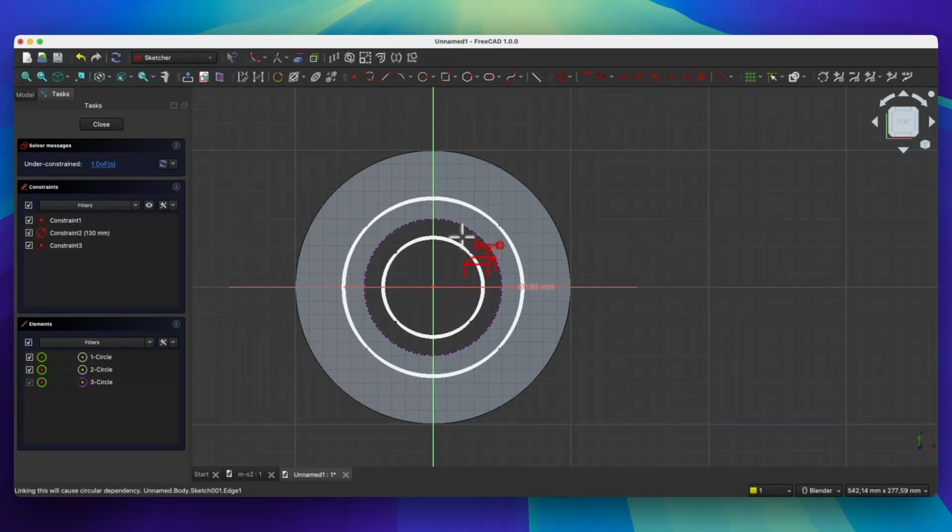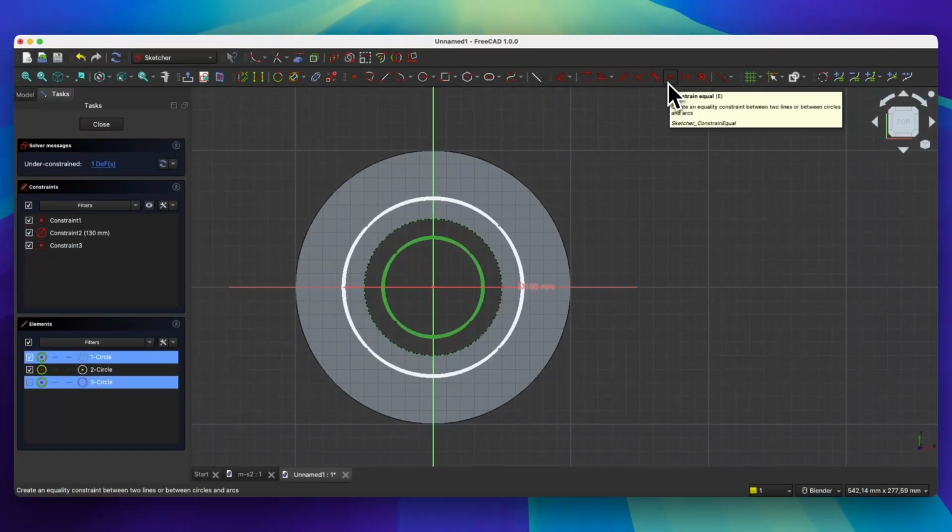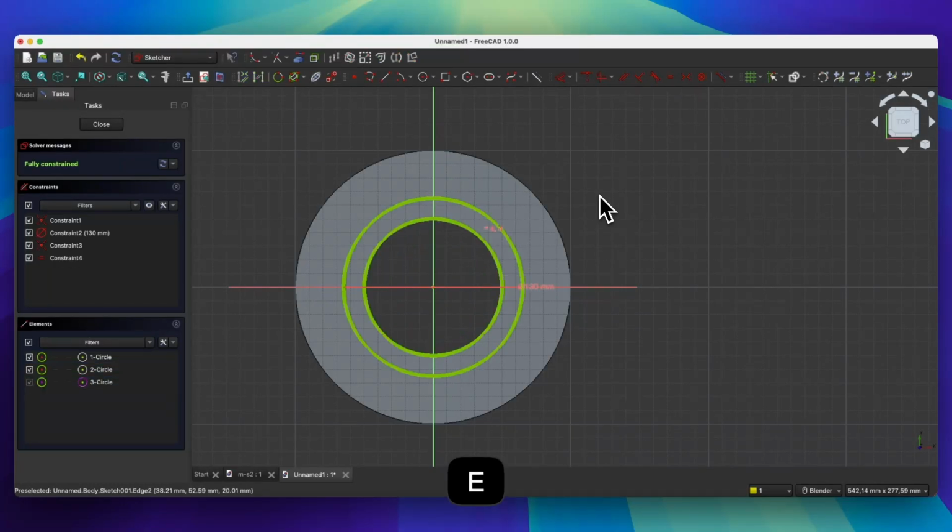Click the right mouse button to cancel the active command and select this circle, select this line, and select Equality Constraint. And when it comes to constraints and other commands in FreeCAD, we can use keyboard shortcuts. If you hover over a command, a tooltip will appear, and in this case, to use the equality constraint, we can either click the left mouse button on that constraint or simply use the E key on the keyboard. Now I press the E key and the equality constraint has been applied.